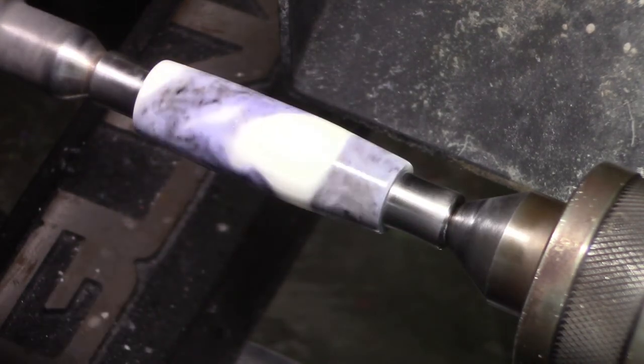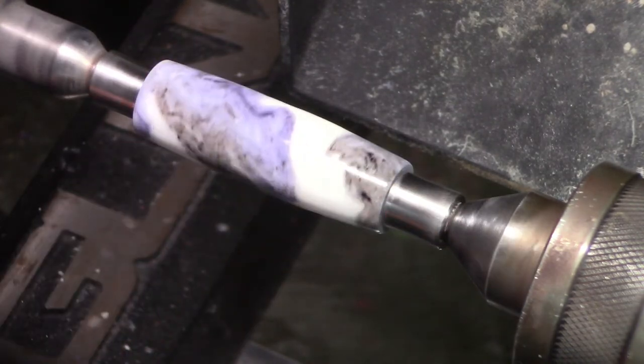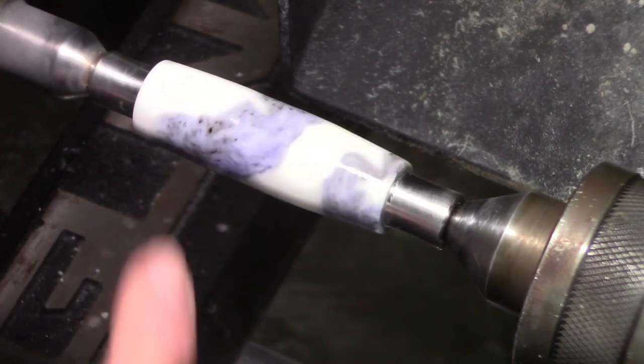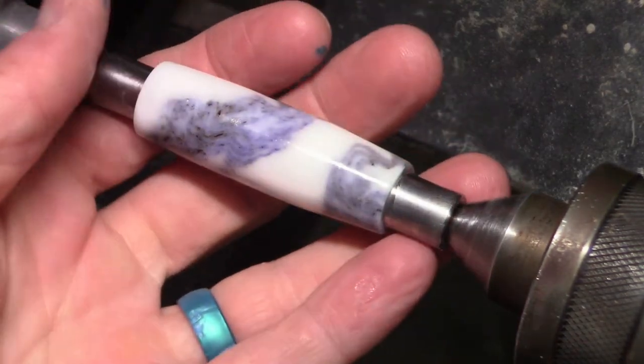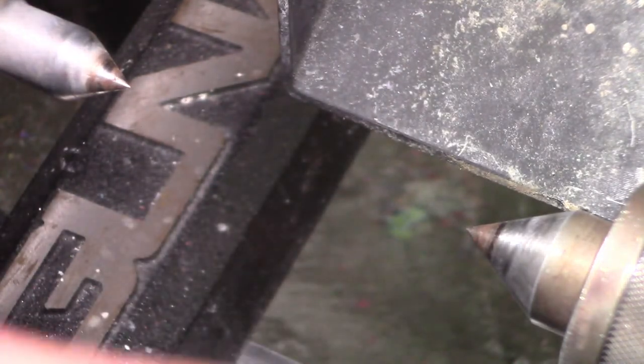Yeah, see, they're still kind of dull and not particularly amazing. Interesting, kind of, but worth it? I don't know. It's not that amazing.